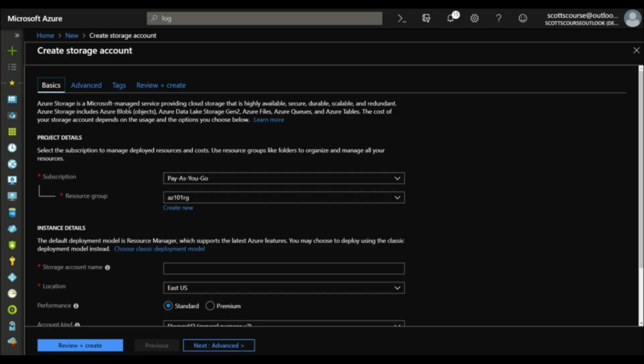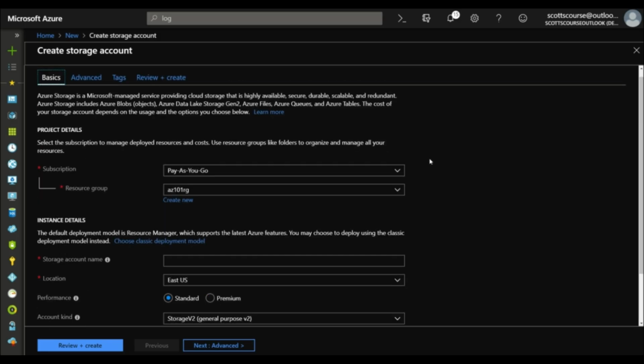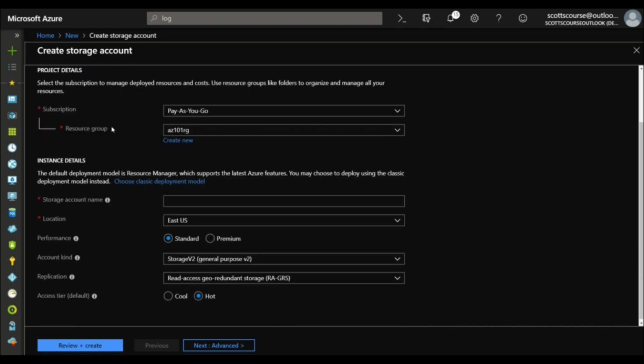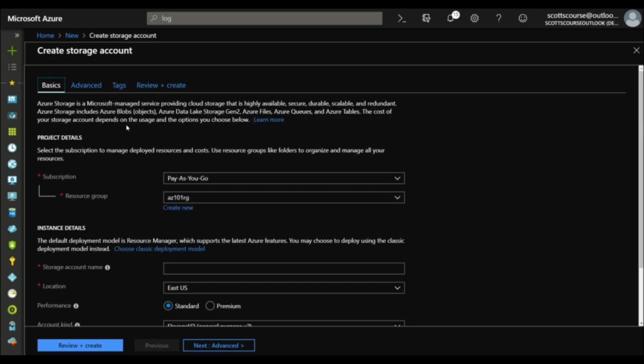Now, you see here, Azure recently changed the user interface for creating storage accounts. And it actually is very similar now to creating a virtual machine as well. But there's a whole new, fresh user interface for creating a storage account. So why don't we just, for the sake of it, for fun, create a brand new storage account? So I went into the add resource.